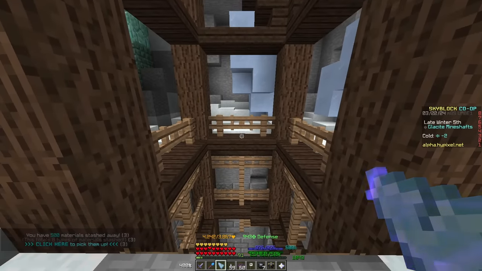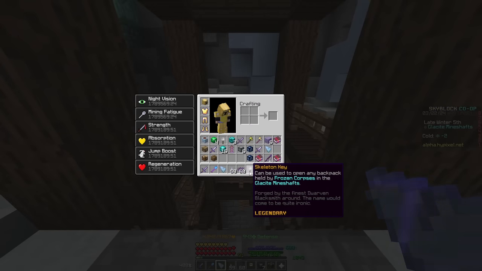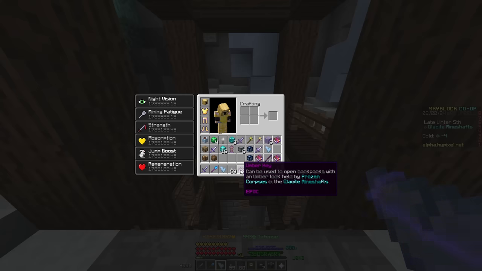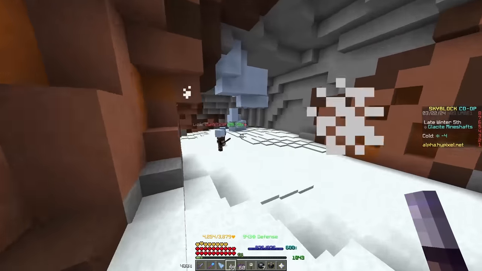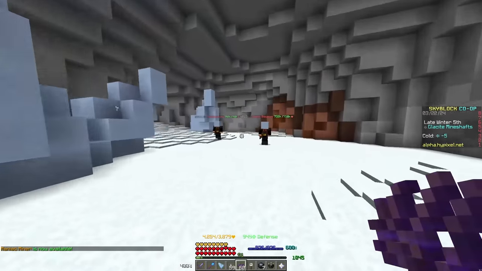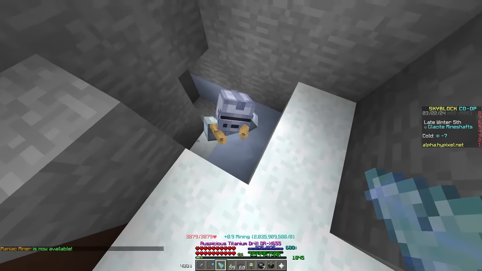When entering, you might want to make sure you have a few items on you, notably the tungsten, umber, and skeleton keys. All of these items can open locks held by certain frozen corpses within the glacial mineshafts. Basically, if I go down here and I look around for a little bit, eventually I'll stumble upon somebody who looks like they basically had a pretty bad time within these mineshafts. Let me try to find somebody like that real quick. Yeah, look at this guy. He's stuck below the ice.